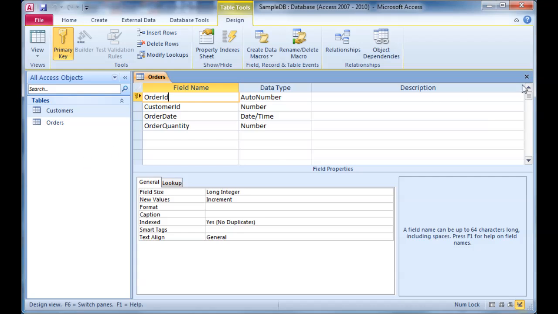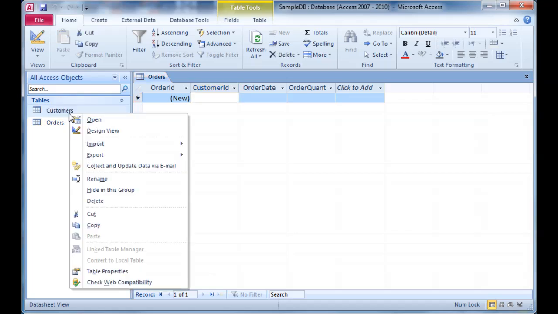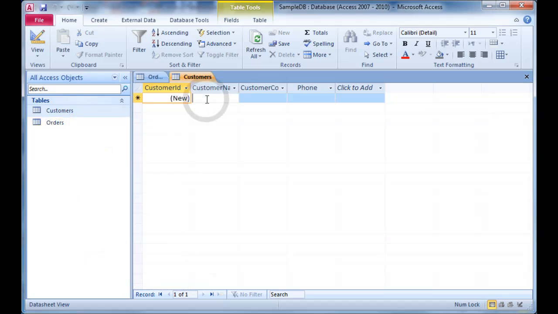Now I'm going to switch our view now to, I'm going to go back to the customer and go to the area here where I have the regular view of it, and I'm going to actually start to enter in things. Now, since this is an auto number field, I do not need to enter in anything here. I'll let the system add it automatically. So I'm going to add some customers to get us started. I'm sorry, I want to get the customers table. There we go. Let me open it. There we go. Now we got the customers table up, and we'll start with getting the customers in.